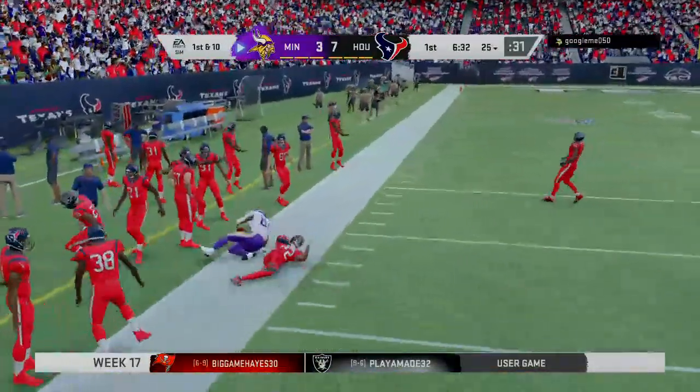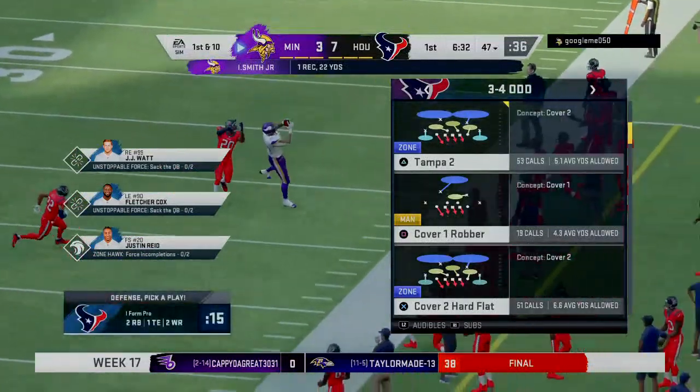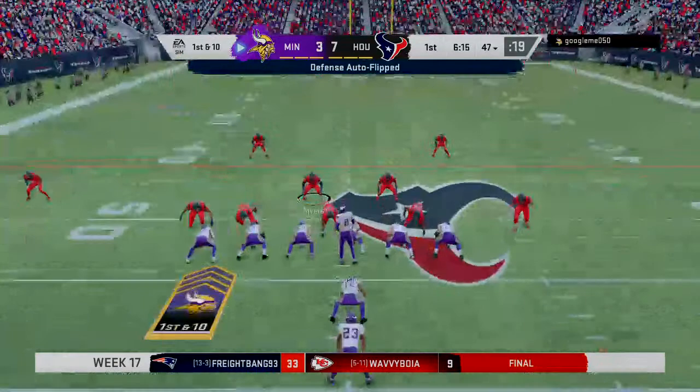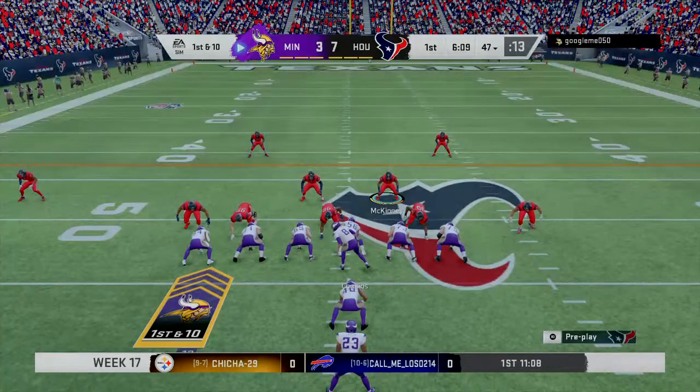I'm with you on that one. Let's just go ahead and be frank about the whole thing. The only one happy about the 3 points is the kicker. Exactly. You put it through the post. That's going to help him at contract time. But that offense, they're thinking, let's get in the end zone this time. I don't know if that helped him at contract time. You could have kicked that one through. I don't know about that. Toe bash. I don't know about that.